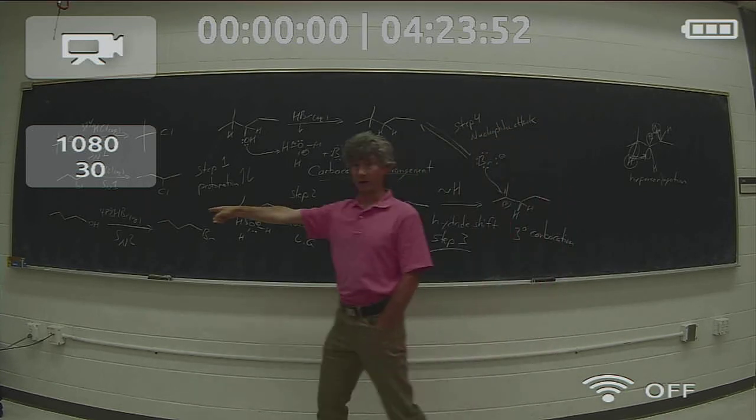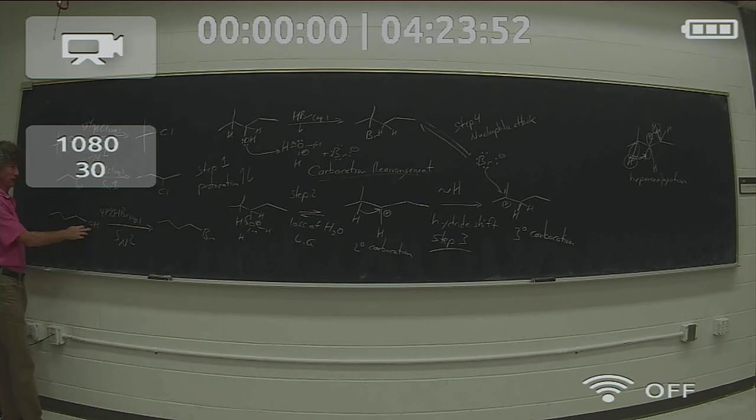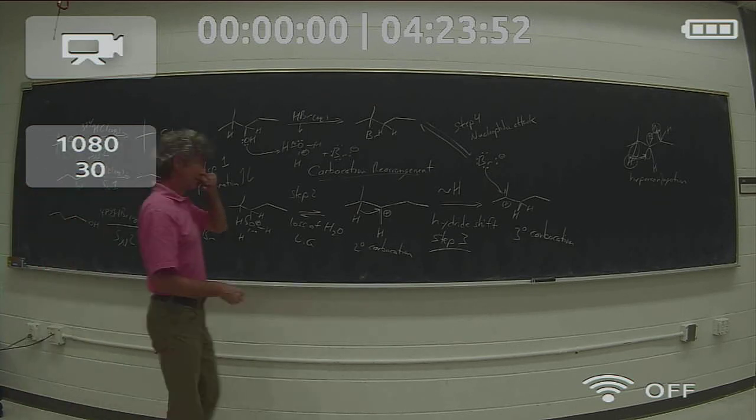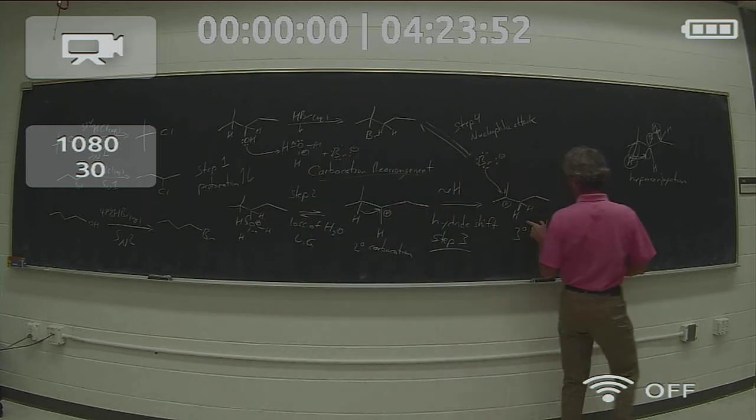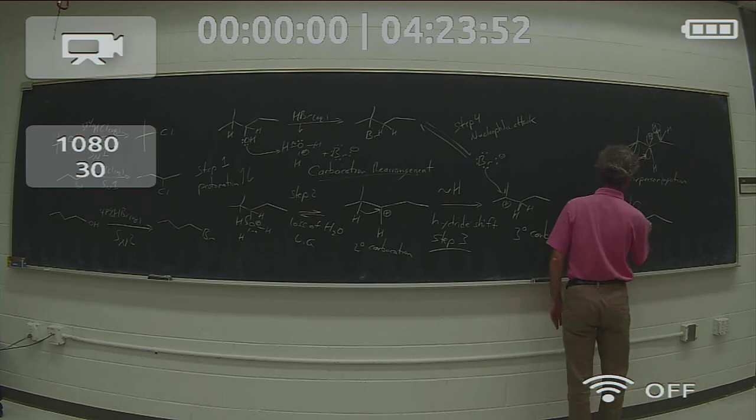Of course, in the case of the primary substrate, we just have two steps. Protonation, and then the nucleophile attacking and kicking out the water in a concerted step. Once you form this tertiary carbocation, we can picture the hyperconjugation.